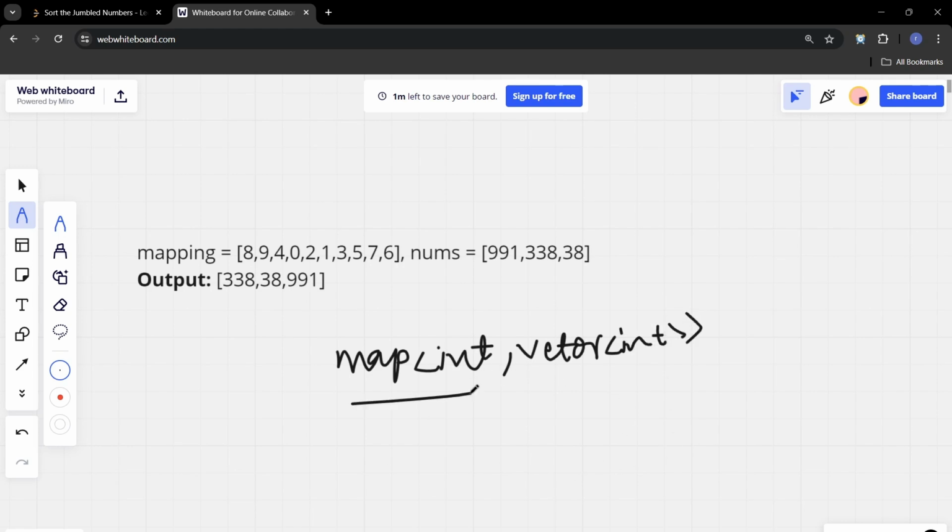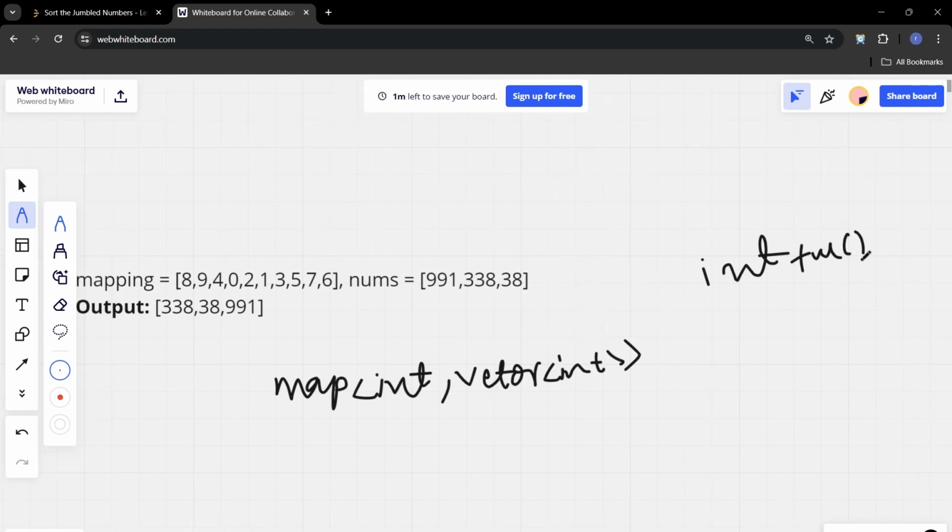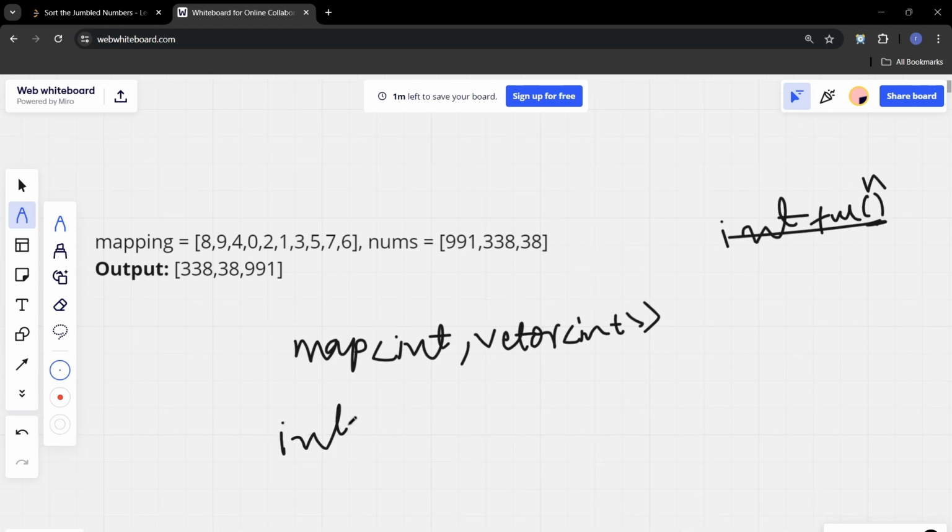After this, first I'll write a function that returns an integer.